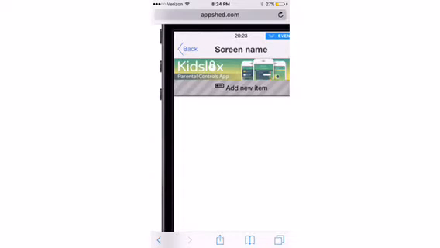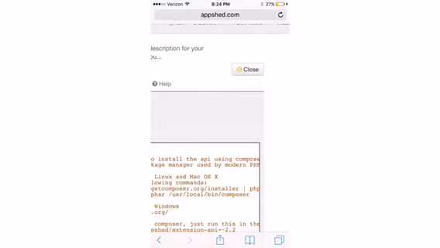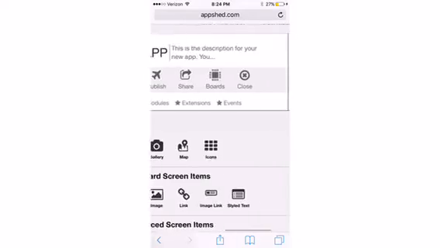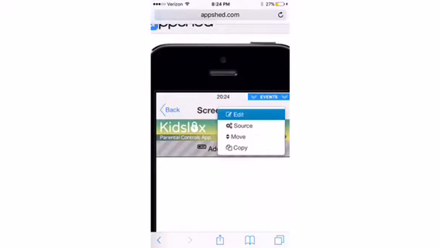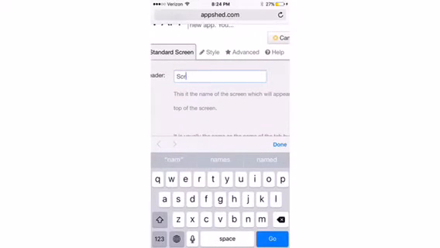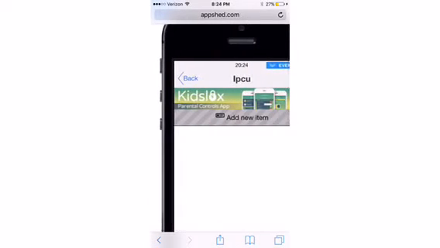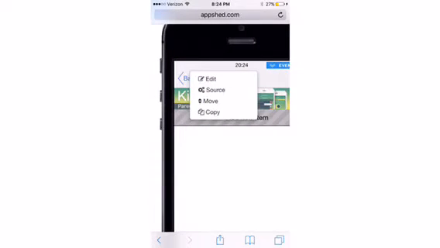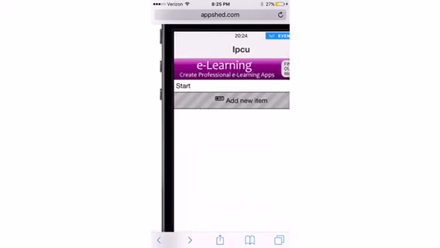Now again, you want to change the header to whatever you want to change it to. So whatever you would like to change your header to, just click on your header and click edit, but I'm gonna click right here, close. And let's go ahead and change the header. So what we're gonna do is click on here, click edit, and you can change your header into anything you want, just like I showed you earlier. So now you get the point of this. And yeah, it's very easy. So if I wanted to name it IPCU, you can name it anything. And if you click back, it should let you go back automatically, just like that. That's how you create a button text like that.